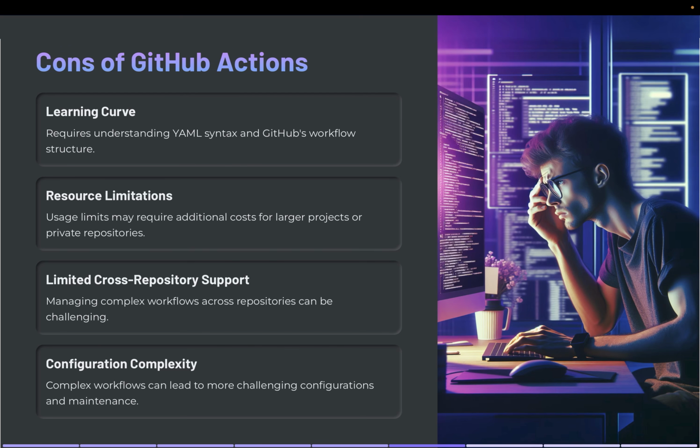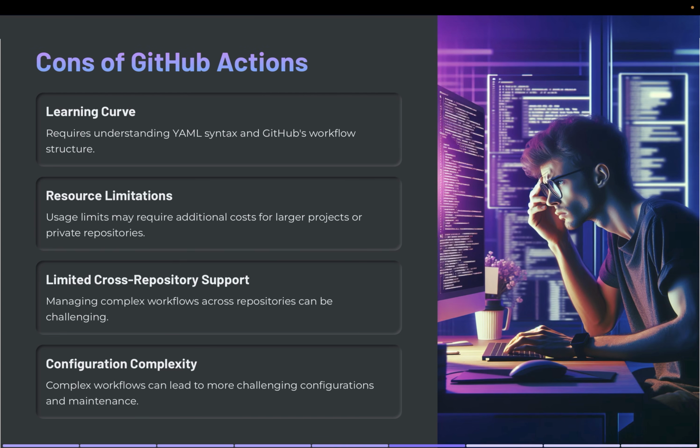Are there any downsides to using GitHub Actions? While there are some challenges, they're mostly insignificant once you get used to it. For instance, there's a learning curve. You need to understand YAML syntax and GitHub's workflow structure. But honestly, this is just a matter of time. Once you get the hang of it, this challenge fades away.